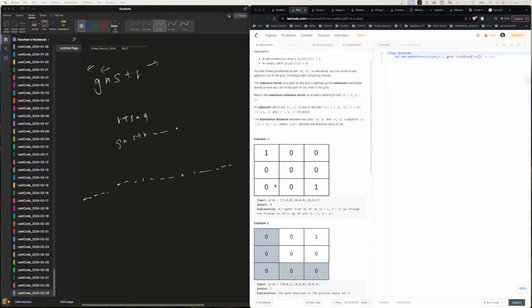So we can grab the indices of all the thieves, and we can start. Basically, each position has a cost, right? You can think about moving to the next position.